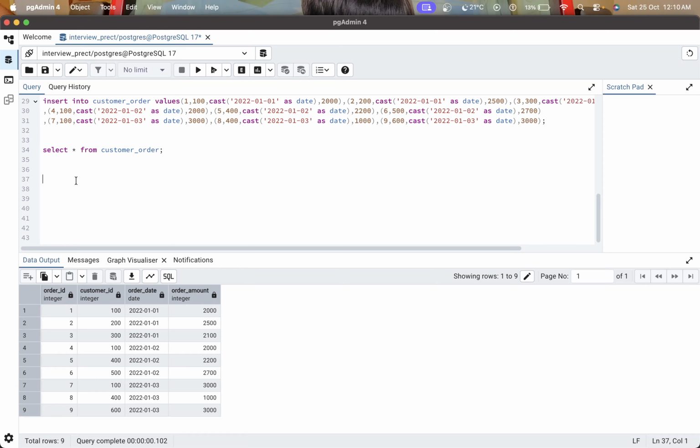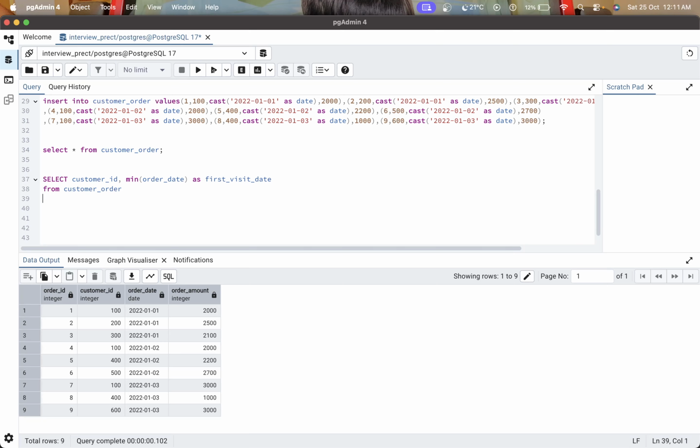First, I'm saying select from my order table, and I want the customer ID, and I want the minimum of order date, which is the first order date, and I'm going to make it an alias, which is first visit date.